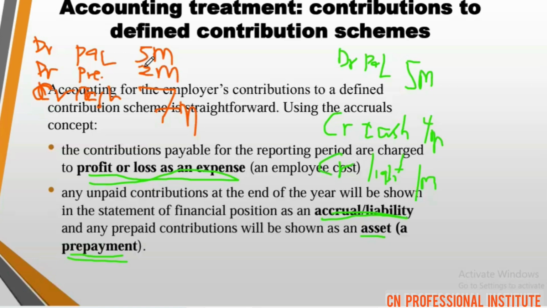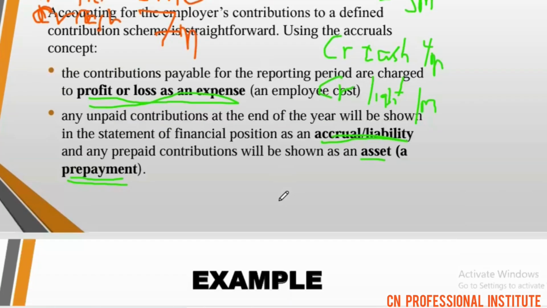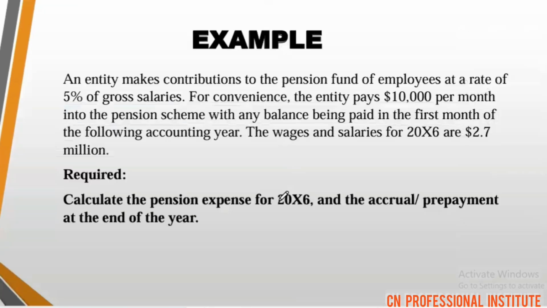So expenses prepaid are assets, right? So if the normal payment that they're supposed to make for the year is 5 million, but they pay 7 million, credit cash 7 million, debit P&L with the 5 million, and the remaining debit will be an asset, prepayment of 2 million. So sometimes an entity can overpay an amount of money into your Senate, or they can overpay to a third party. They can overpay on your behalf to the third party. The sign is, if they have overpaid, there's a prepayment, right?